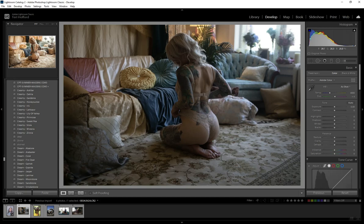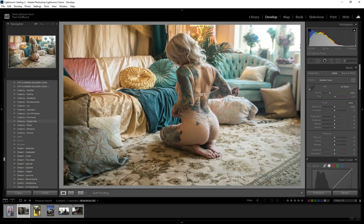Now, I do notice a little glitter on her foot, so I would go into Photoshop to remove that little glitter there, because obviously that's not part of her. It is for the shoot, but not for life. So chances are, if you're in my studio, you will end up with glitter on you in some capacity.